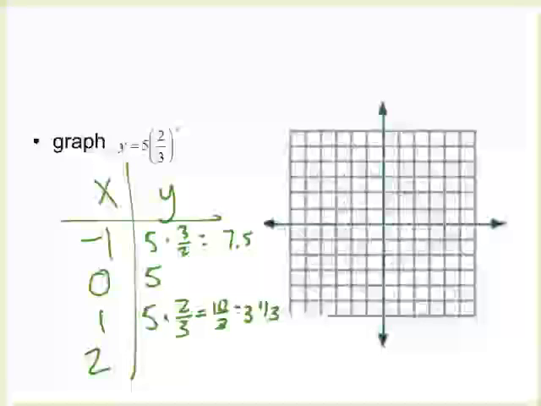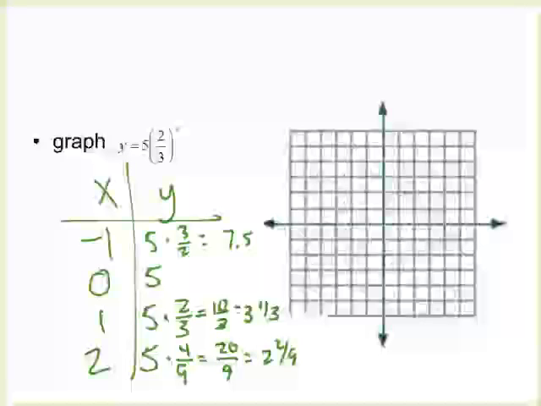And plugging in a 2 does what? It squares the fraction or multiplies it by itself to give 4/9. So we multiply, get 20/9, or 2 2/9. Fractions or decimals are fine, even if they're repeating decimals, because all we're doing is finding points to put onto the graph, and we're going to approximate them anyway. So feel free to use your calculators to do the arithmetic. I'm not going to take them away from you on the test, so you can feel free to go to decimals if you prefer, or fractions.